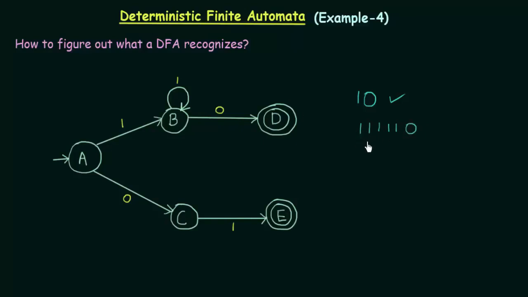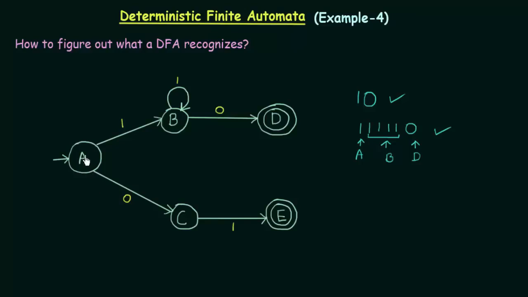So this one, how did we get? We got this one from state A, and these ones came from state B, while looping in state B it got all these ones. And on getting 0, it goes to state D. So this is also accepted. So we found two kinds of strings that will be accepted. And is that the end? No, we have another part over here. So let's check out this part.